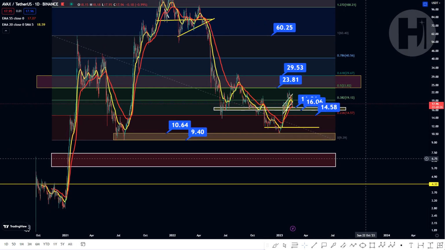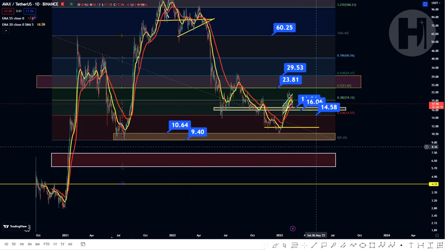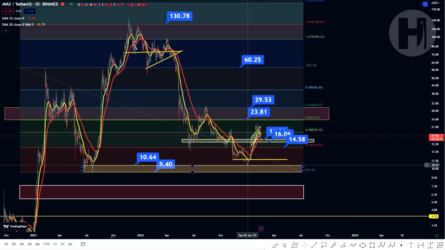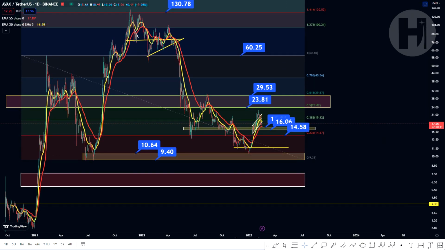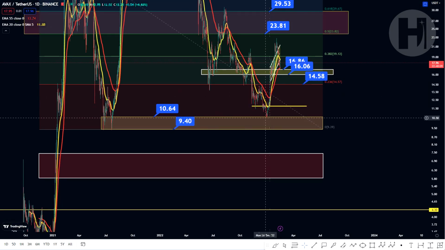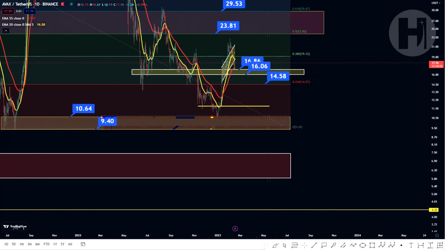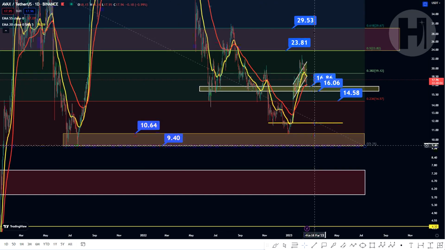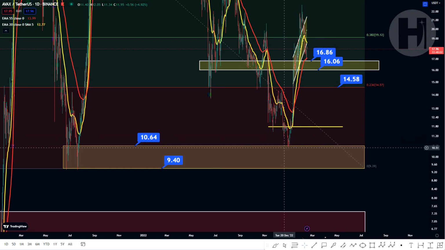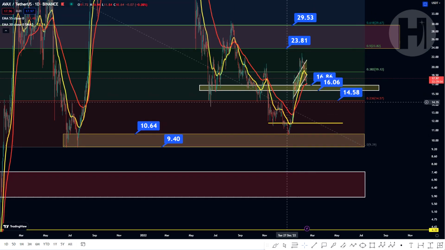Because if Bitcoin is not going to be coming back down below, let's say $16,000, then I don't think we're going to see AVAX below $9.40. So this was a perfect bounce, perfect entry for anyone. If I was looking to enter AVAX, and I had let's say $10,000 that I wanted to put into AVAX, I would have probably put 80% of that at this point here at $10.62, because that would have been a very, very solid entry.